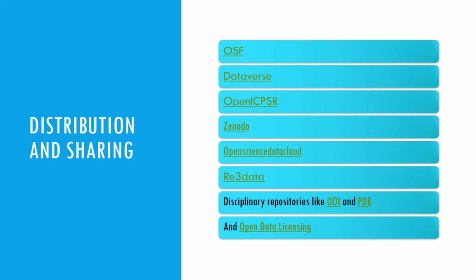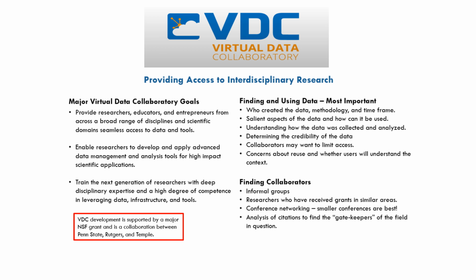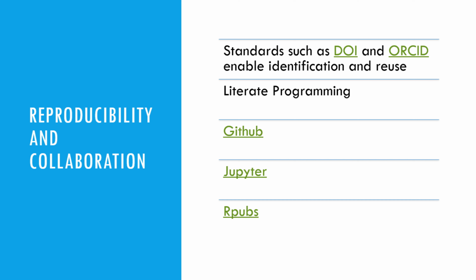That is a tool that actually lets you look up the repositories that are appropriate to different disciplines. And if you have questions about that, that's definitely something to consult with the data management team at your institution about. Okay, so you have now gotten your data out in the world, and now we want to talk about ways to ensure reproducibility of your data.